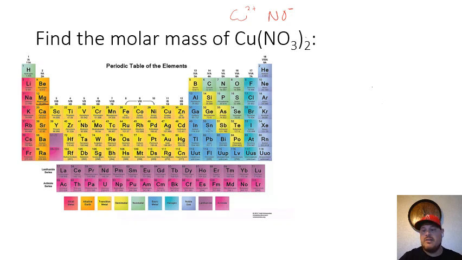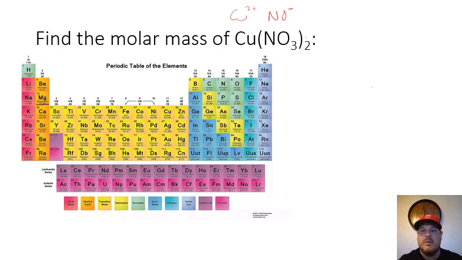Now, let's continue on. All right, so when we have copper nitrate, what we're going to do now is figure out the molar mass of it. I'm going to tell you right now, molar mass is a very, very important foundational skill that you're going to need for this class, especially because we're going to be using it quite a bit. So it's important that you understand exactly how to do it. I purposely gave you one in which it had a polyatomic ion, and not only that, a polyatomic ion with more than just one of the molecules in the actual compound itself. All right, so let's take a look at this.